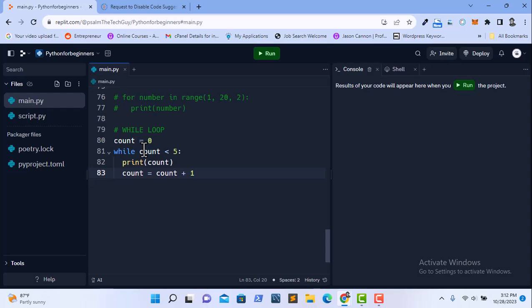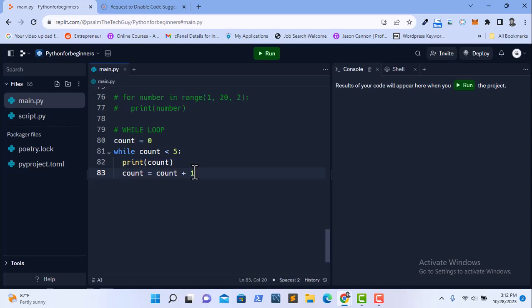Yes, 2 is less than 5. It prints 2 again, and then it gets to a point where the value is no longer less than 5. For example, 5 is no longer less than 5, so it stops. Because at line 81 the while loop has evaluated to false, this block of code stops.